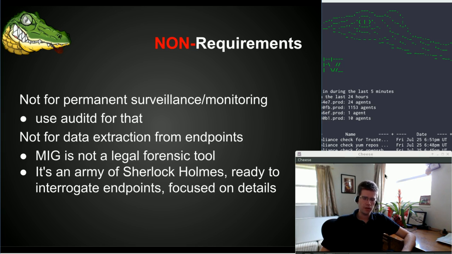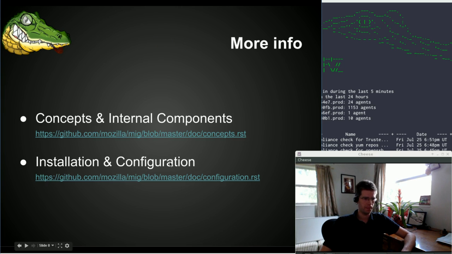MIG is also not designed for data extraction. You could imagine triggering a memory dump of a system through MIG, but retrieving that memory dump would have to be done through another means. The goal here is to protect privacy. If we run MIG on user endpoints like laptops or phones, we do not want to give capabilities to retrieve data that could belong to the user. It will have to be done with the agreement of the user and through a different means.